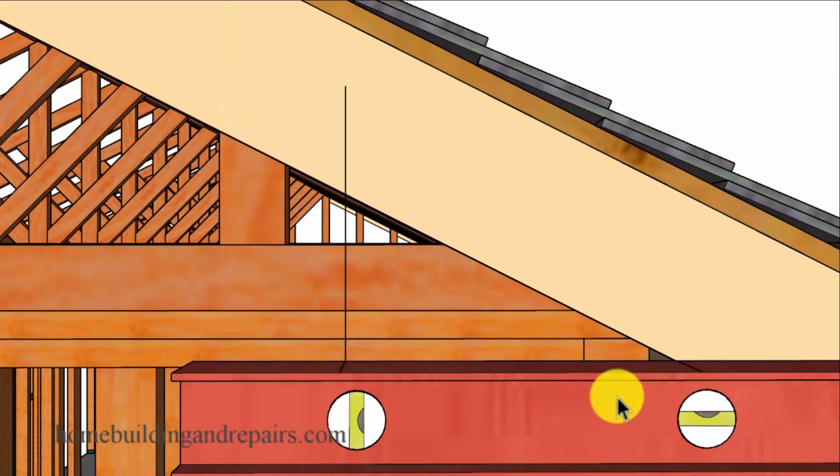Now, if you don't have a framing square, you can simply measure over 12 inches, make 2 marks that create a distance of 12 inches on the top of your level, and then just simply measure up to create a perpendicular line or 90-degree angle, and then measure this distance here. However, this isn't always going to be accurate.